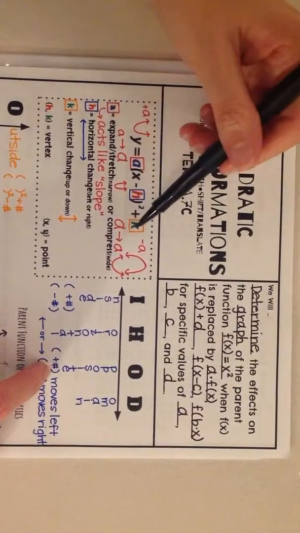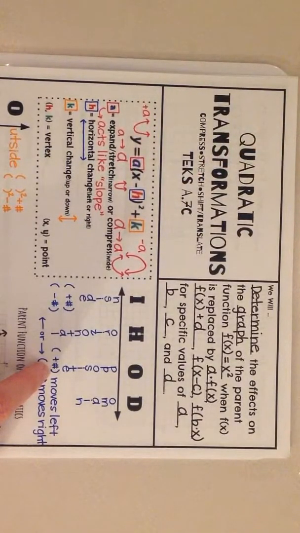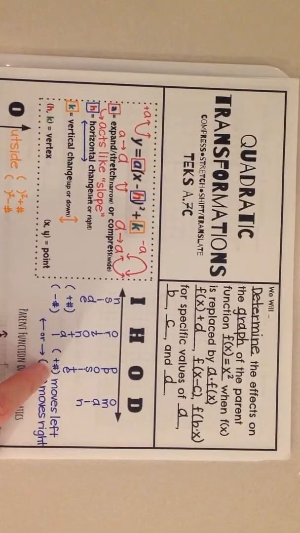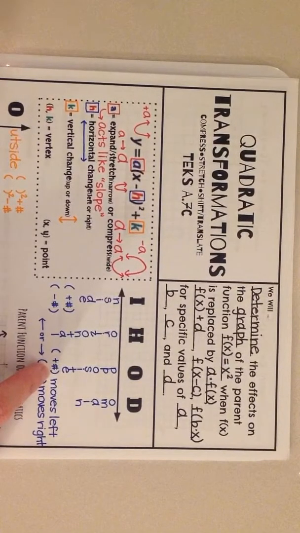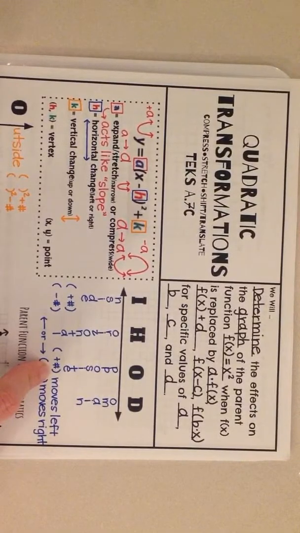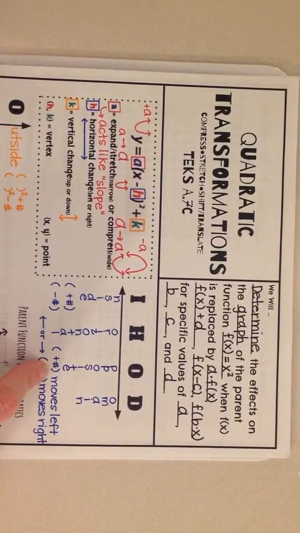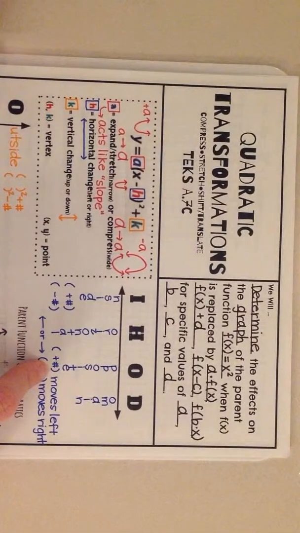So what does the K number do? It tells you your vertical change, so it's going to move that parabola up or down. O stands for outside, so we're really looking at that number being added or subtracted after the parentheses squared. And again, that's going to cause your parabola to either move up or down. And E, it's going to do exactly what you think. So if you are adding a number after the parentheses squared, it's going to move up. If you're subtracting a number, it's going to move it down. And then again, the R is to remind you that these are range y values. So you've got IHOD over, and hopefully some of this sounds familiar to you. And then you've got your A.